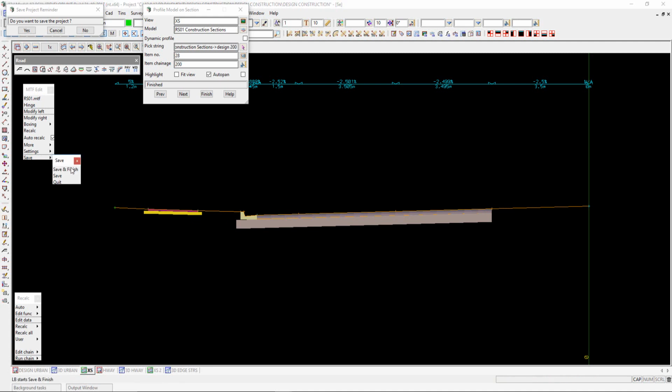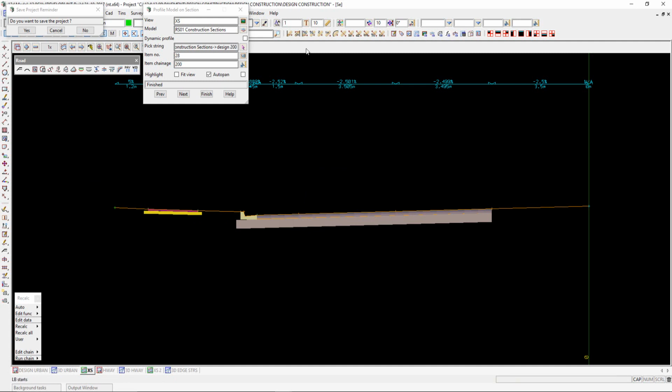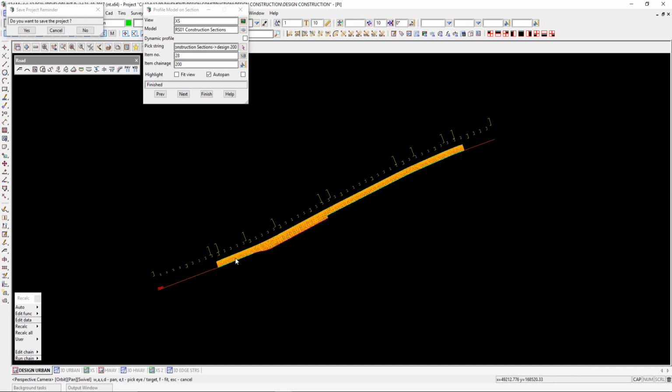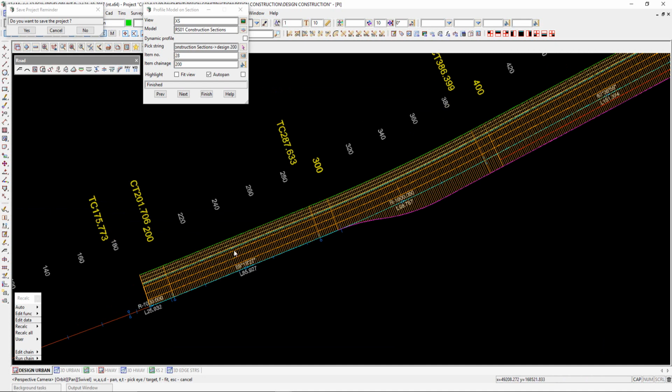So that's just the running of the Design MTF, or the actual recreation of the Design MTF from your supply construction strings. Again, it's imperative that you understand that there is a reasonable amount of work done on checking the names of the strings, joining continuous strings, and getting rid of data that doesn't belong to this main thoroughfare road. As I said, you've got to remember in the Design MTF field, generally strings just run parallel to the road. You don't get any strings turning out and going back on themselves.